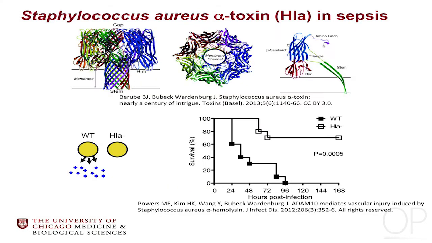So the toxin that my laboratory focuses on is called the Staphylococcus aureus alpha-toxin, or HLA. This toxin has been generated as a crystal structure, and what you can see if you look in the top panel is that this toxin looks quite a bit like a mushroom from side view. And what's interesting about the toxin is that it forms a central pore, which is shown from a top view in the center panel. And this pore is a 1 to 2 nanometer membrane channel that perforates the membrane bilayer of the host cell and causes a direct injury to that cell.